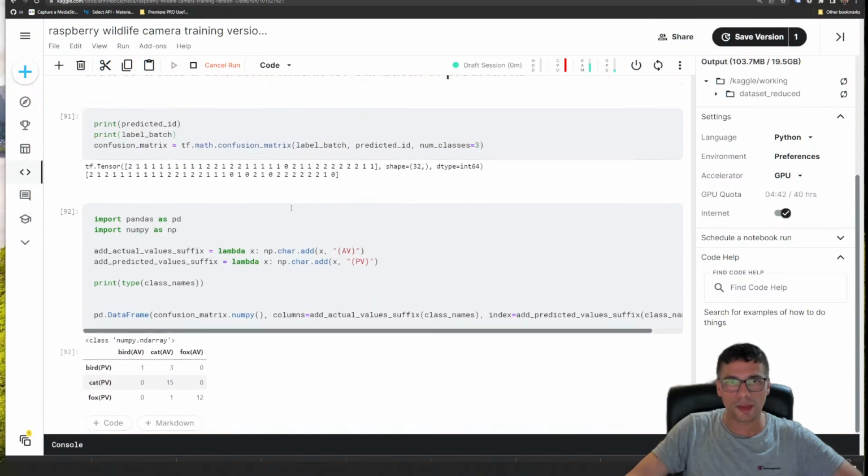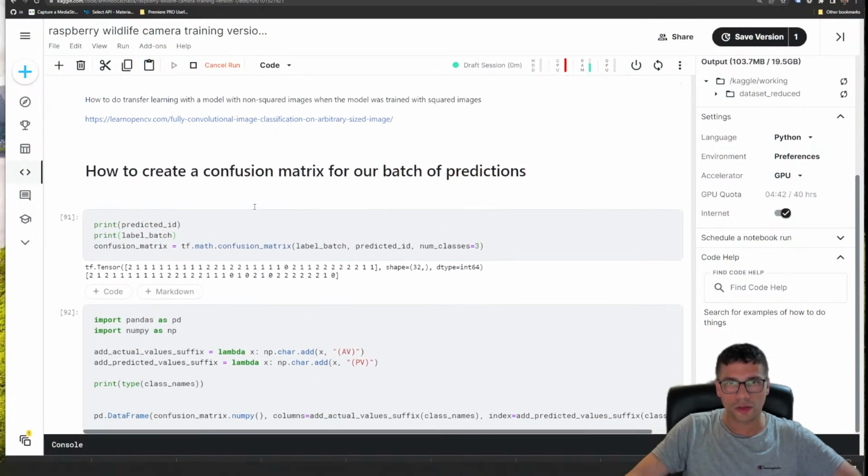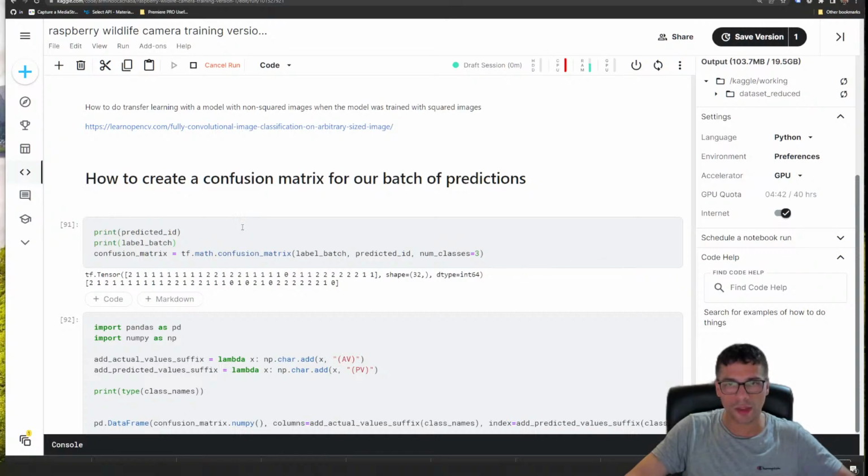I did a few experiments in the previous live streams. I started with a data set I gathered of photos from the internet and trained on that, so the training and validation data sets were from the internet. It had a great accuracy. It was brilliant. But then when I tested the model against my own images from my Raspberry Pi camera, it did really badly.